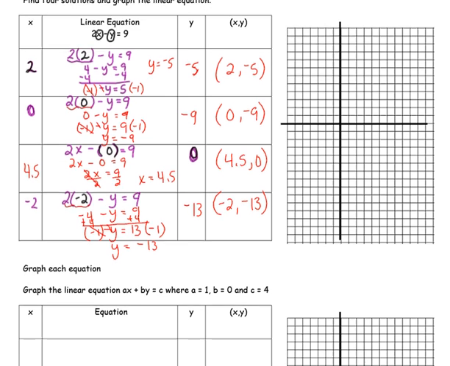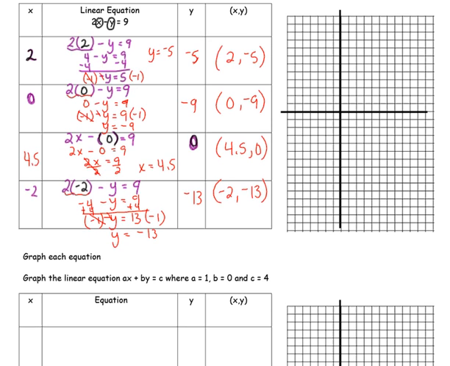Next, on my graph, I'm going to go by ones, so I don't need to number my graph. If I'm going by anything other than ones, you will want to number your graph. For the ordered pair 2, negative 5, I go over 2 and up 5 and put my dot. Then 0, 9. For the first 0, you do not go left or right, you stay at x equals 0, and then you go down 9.